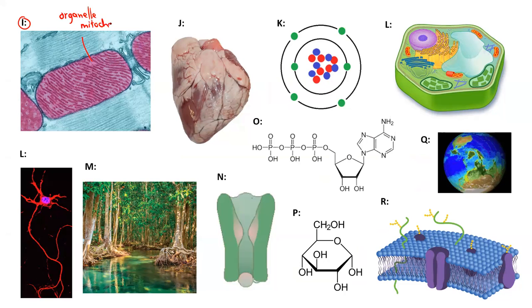The mitochondria. Fantastic. Okay, so we're good so far. We're going to talk about the mitochondria this semester, so it's nice to see those images already once in the beginning. Whenever you see it again, then you'll remember. So for J, I've got an answer in the chat that someone said it's an organ. Would everyone agree with that? Yeah. What organ is that? The heart. Yeah. We were supposed to have a heart dissection this semester, but probably it's going to be a virtual one. What about K?